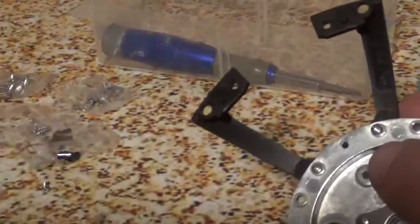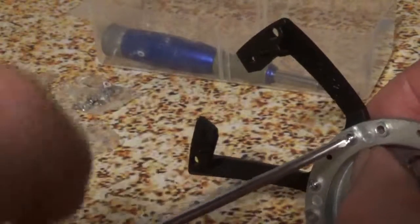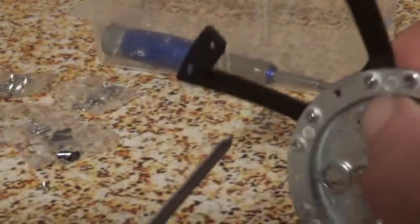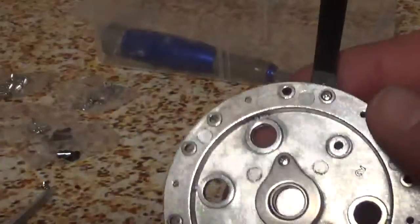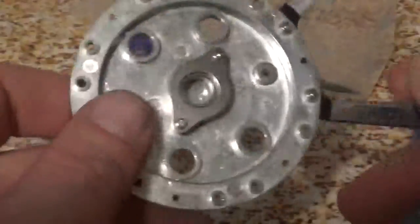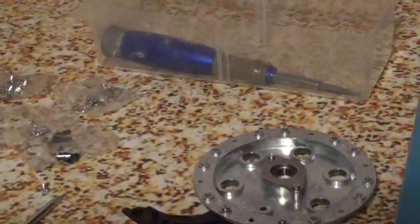Oh, nice. The camera decided that it wanted to zoom out. Or not zoom out, but decided that the autocorrect was going to kind of screw up there. Alright, it's just tight enough. Alright, and here we go, completed head assembly. So this is all we do in this issue. Alright, well, it's still kind of cool.